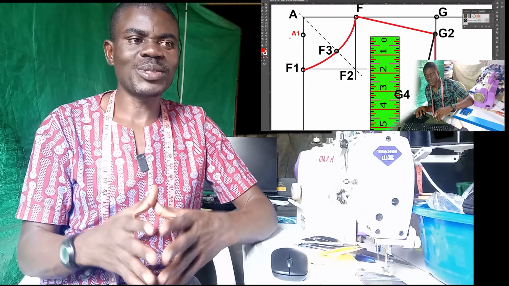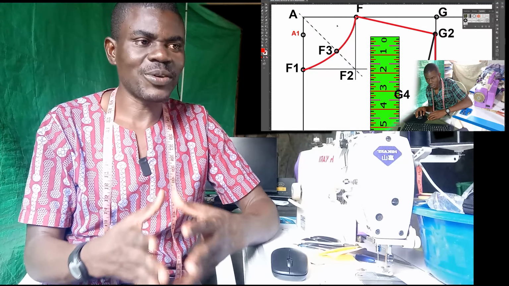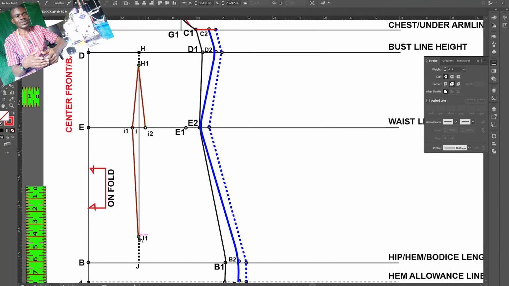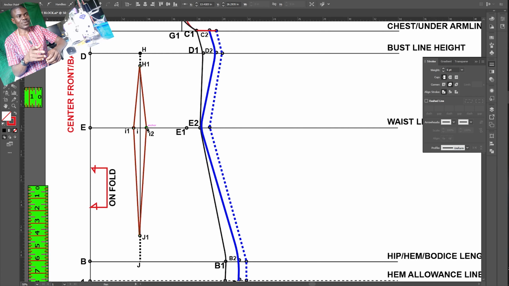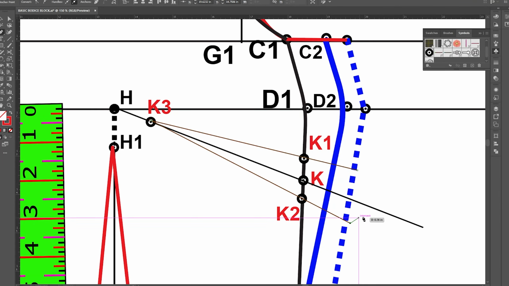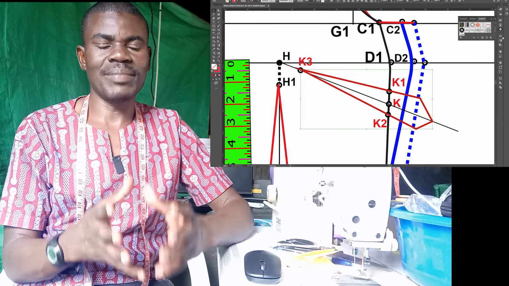In this part, we are going to pick up from where we left off and get into adding waist and hip darts, using the apex to apex measurements of our average medium height female adult, and also cover inserting side and shoulder darts to enhance the garment's fit. Okay, so ladies and gentlemen, let us jump straight to our part 3 class.